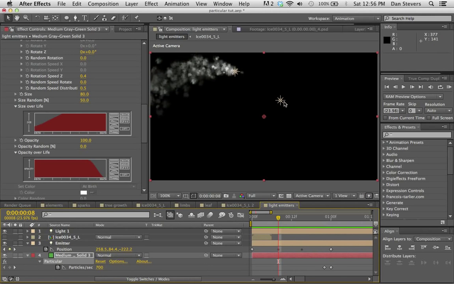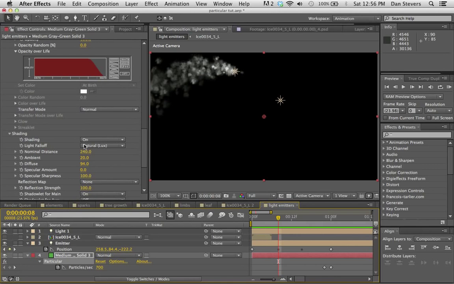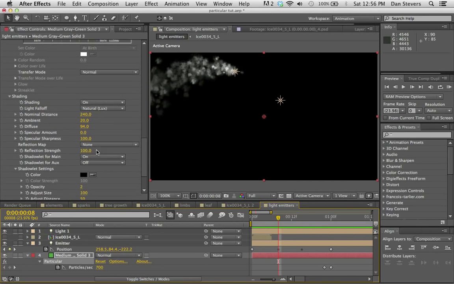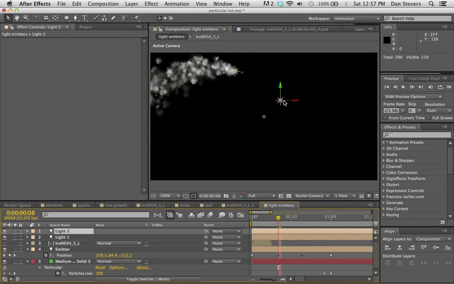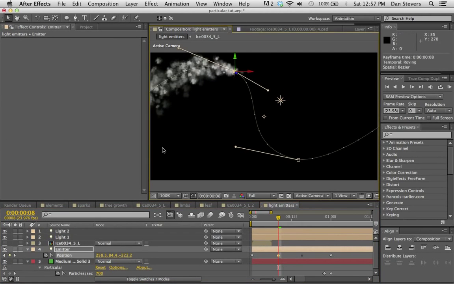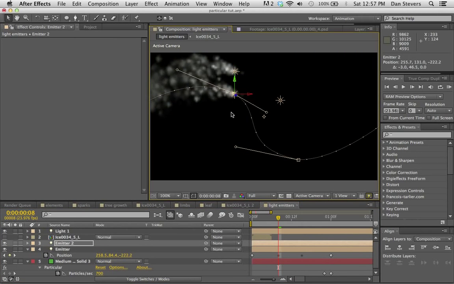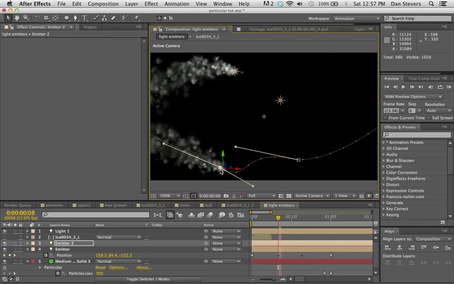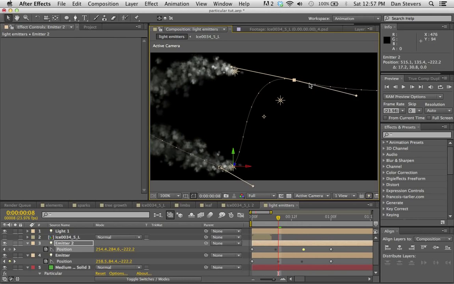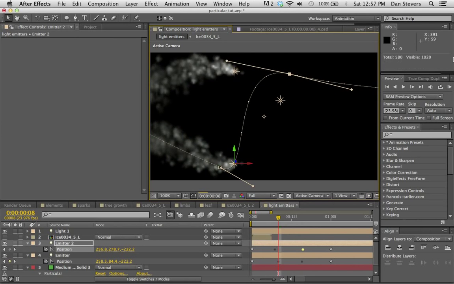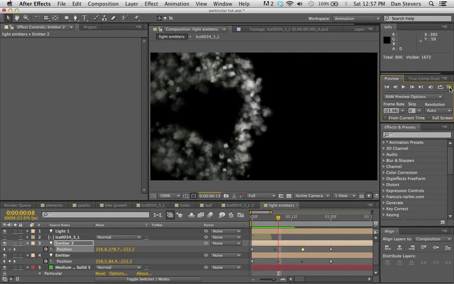And here's something else to keep in mind about Particular. You can duplicate another light into the scene. Sorry, I didn't want to duplicate the light, I want to duplicate the emitter. So if I have a different emitter here, and I change a little bit of the placement, now I can have multiple emitters going on at the same time, which is pretty cool.